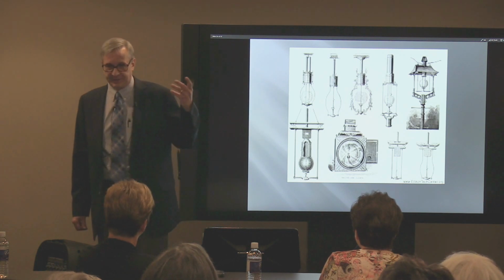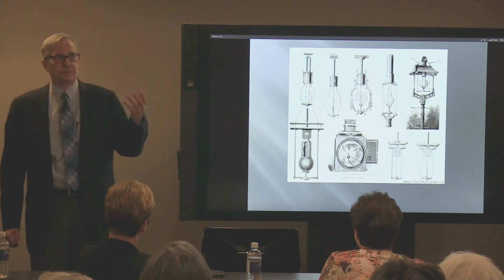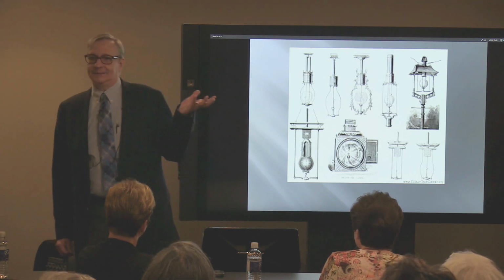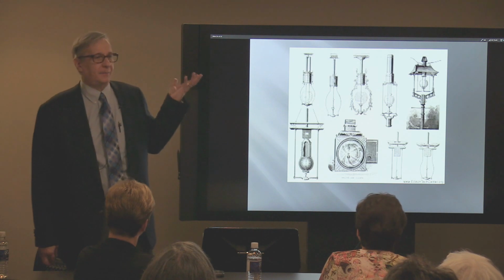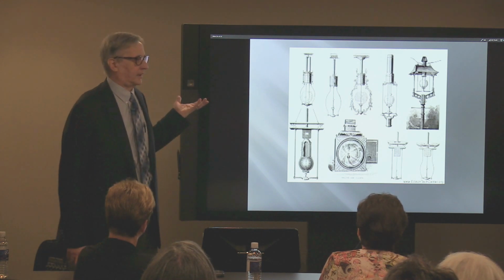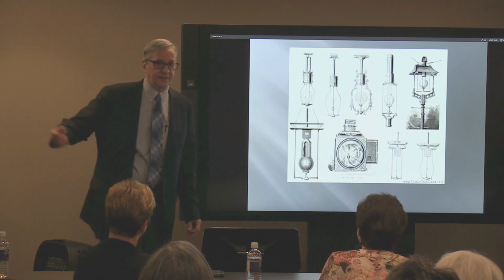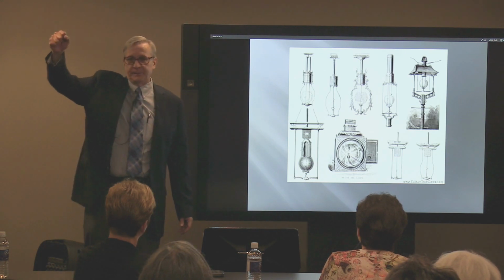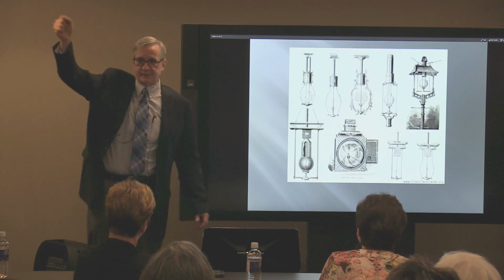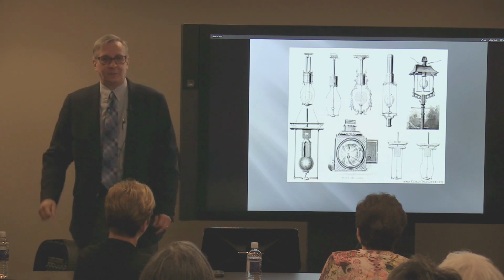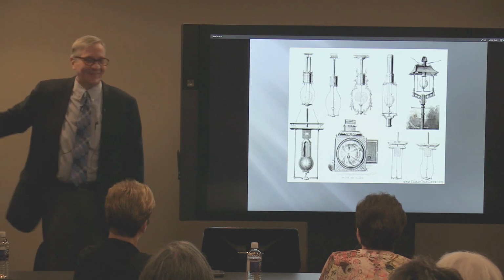One day, the problem in Cleveland was the fact that the city streets were not well lit. And there was a lot of crime in the city. A lot of people were complaining that Cleveland was too dark. So Brush got an idea. He went to the city and said, I'm going to light up the downtown by using arc carbons. And they said, all right, we use gas now, which meant they had a guy that went every day, opened up the thing, lit the gas, closed it, went to the next one, opened it up, lit the gas, and closed it.